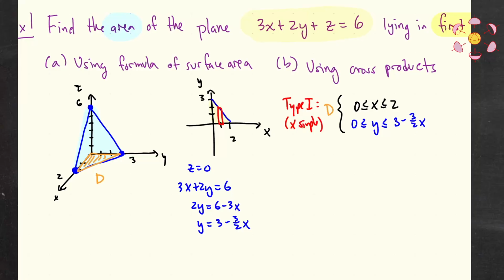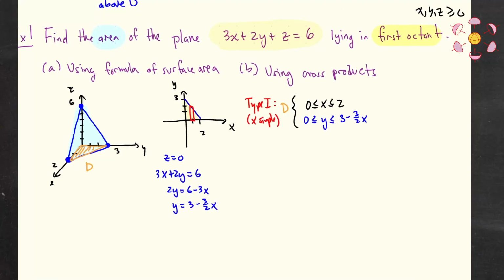So next up is using the formula for the surface area. Let's do that in purple here. So surface area, our formula is the double integral over D of the square root of 1 plus fx squared plus fy squared dA. Looking at that formula, I think we've got the description of D nailed. We know we're going to use dx dy in some order because we're using rectangular coordinates. All that's left is what's our f.